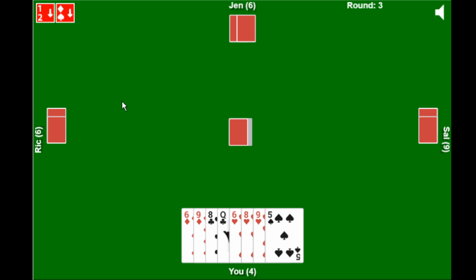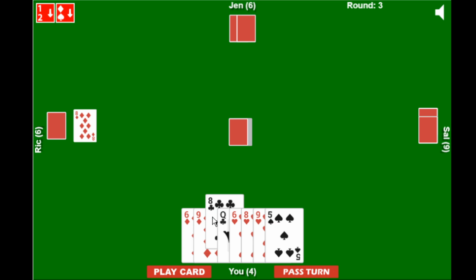And there we were forced to pass. Okay, I have to be strategic here. Let's think about something now. If I play this 8 here, it is possible that Rick has a higher ranking card, right? And he could play that, he'd win. If he doesn't, well, then he'd have to pass, and it doesn't matter.